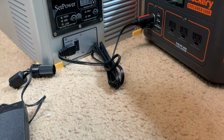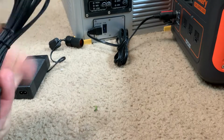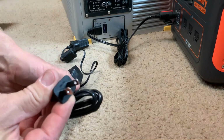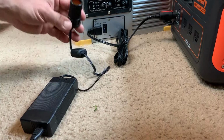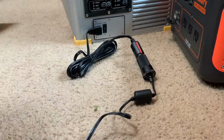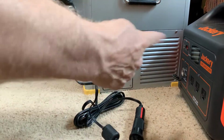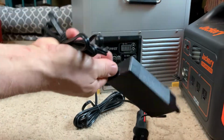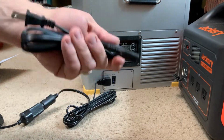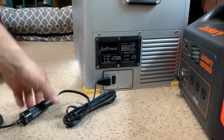So here's one of those little funny things that I think is kind of interesting. If you want to use the 110 volt, you have to take this cord, plug it into the box. Plug this, of course, into the Jackery or into the wall. Then you have to take this and put that into there. Then that is connected to the set power. It seems to be a lot of wires. Why couldn't it just be this one cord here with that? Thoughts? Answers? I don't know.